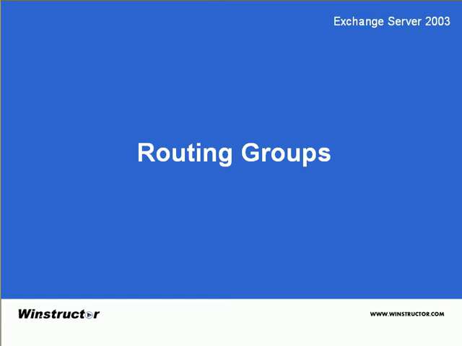Routing groups. When we first looked at administrative groups, we mentioned that administrative groups don't have to be directly tied to the layout of your physical network. Routing groups, on the other hand, are directly related to your physical network. Routing groups are much like Active Directory sites, which are used to group servers via fast, reliable connections. Routing groups are used when you have multiple physical locations connected via WAN links.